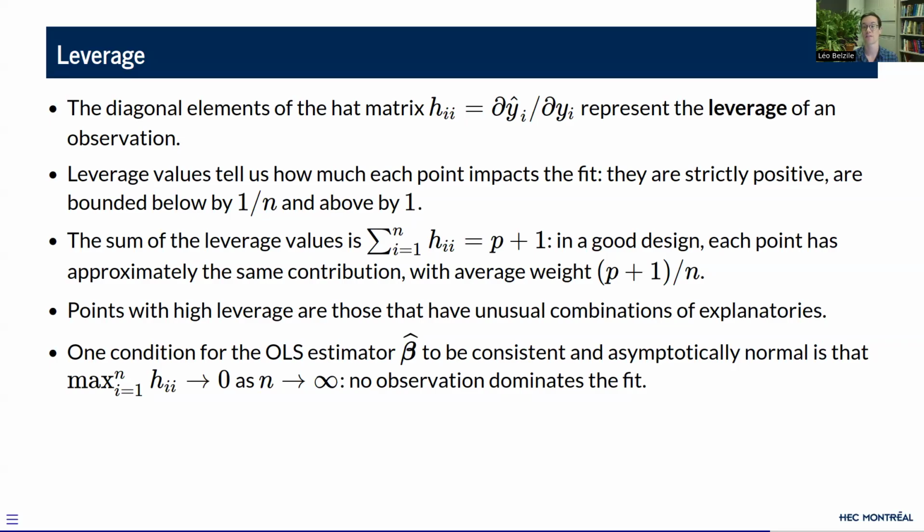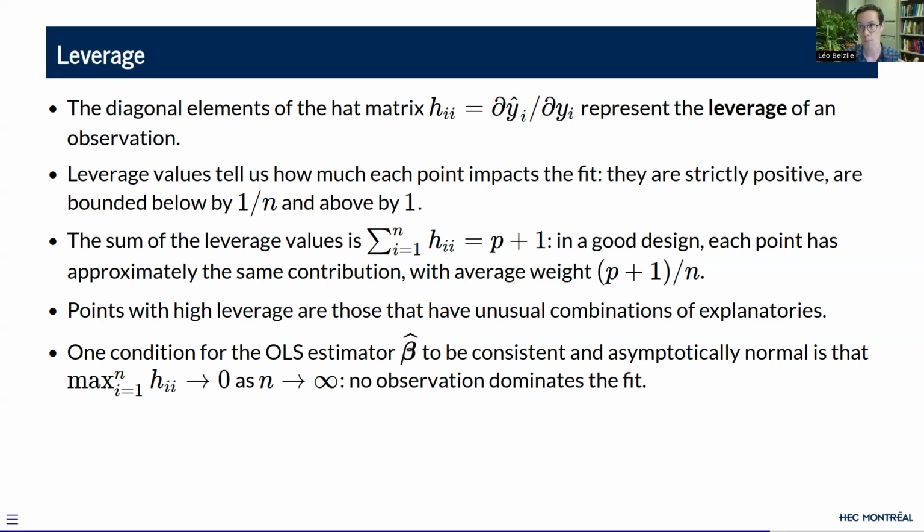Typically, these are ones that have unusual combinations of explanatories. Okay, either you have, say, years of service, there's a bunch of years of service, everyone pretty much has less than 25 years, and suddenly you have someone who's 60 years of service. That one might have a high leverage. Or it's unusual combinations of variables, okay? For example, someone who has a lot of years of service, but very few years since PhD, whereas for most of them, this was highly correlated. So these combinations kind of affect the fit. Also depends on what you have in a model, any interactions, and so on.